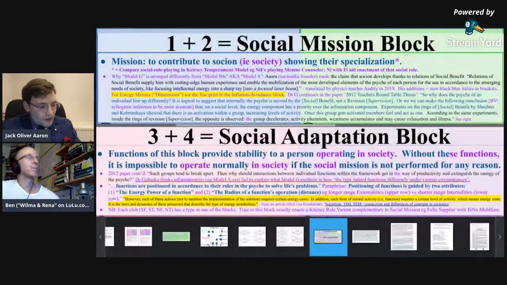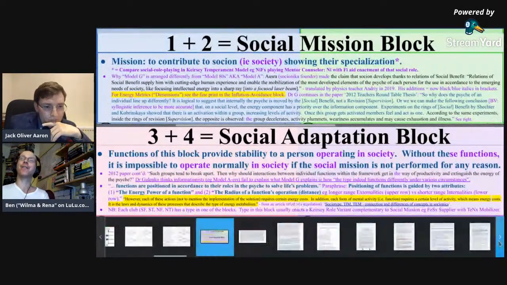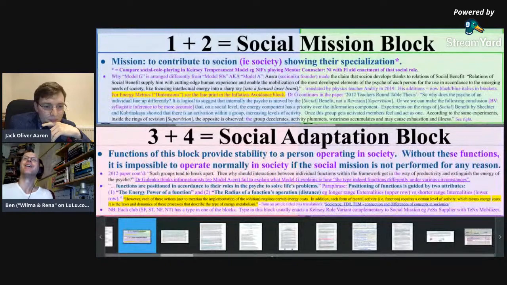No, fair enough. But okay, so we've talked about this experiment. Will we be exploring the methodology of this experiment by Schechter and Kobrinskaya? I will show you what is available, and then we can. But fine. It's not fantastic, right? Because the entire basis of a reason for having this model in the first place.